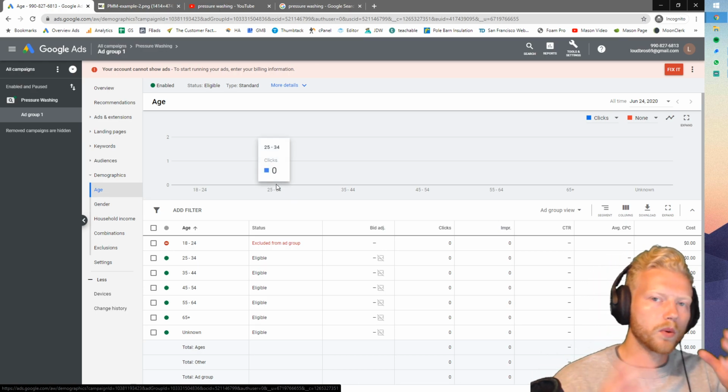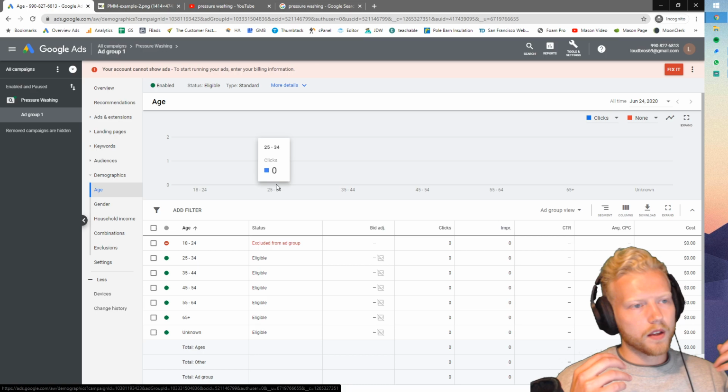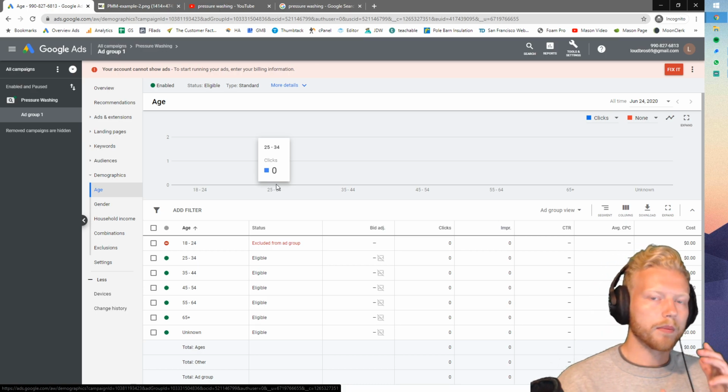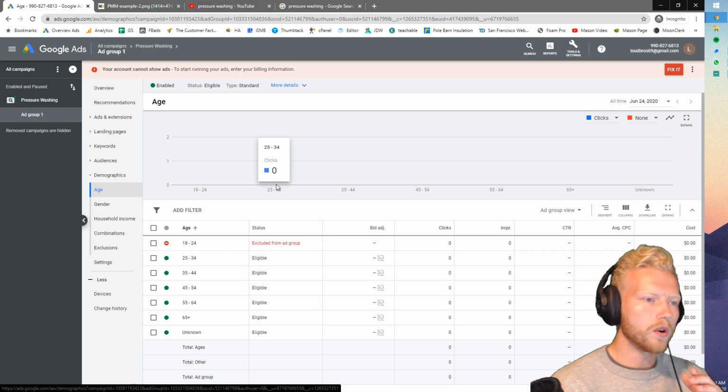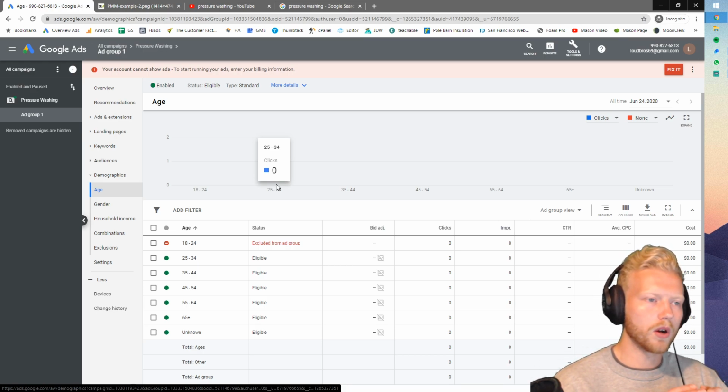So what you really want to do, just to wrap it all up, is make ads that convert, that the customer understands, and then filter out and put on as many negative keywords as you can, because you don't want the wrong customers being on there and wasting your ad space.